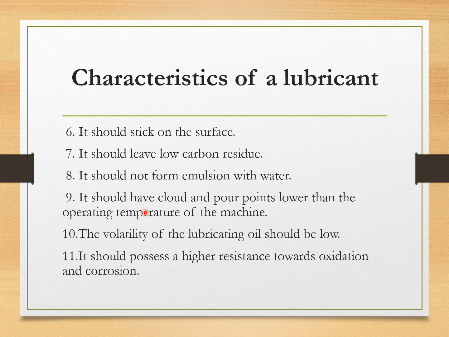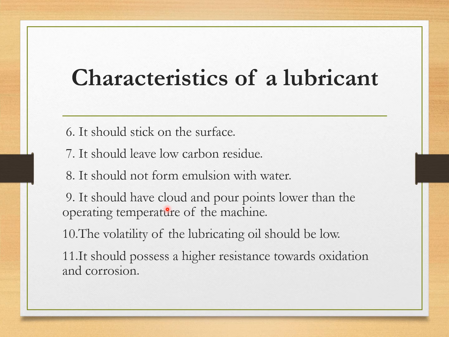It should have cloud and pour points lower than the operating temperature of the machine. Cloud point means the temperature at which the given lubricant becomes cloudy, hazy. And pour point means the temperature at which liquid lubricant stops moving; it freezes. So they should be lower than the working temperature.